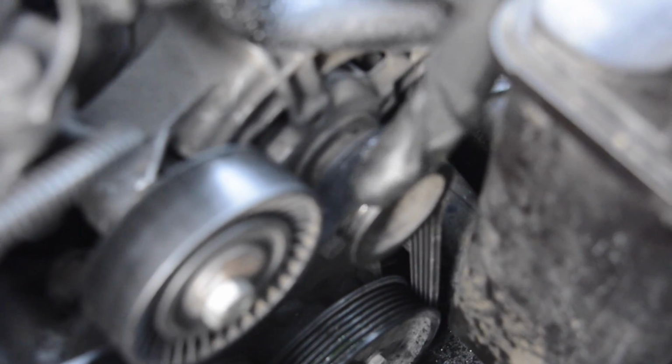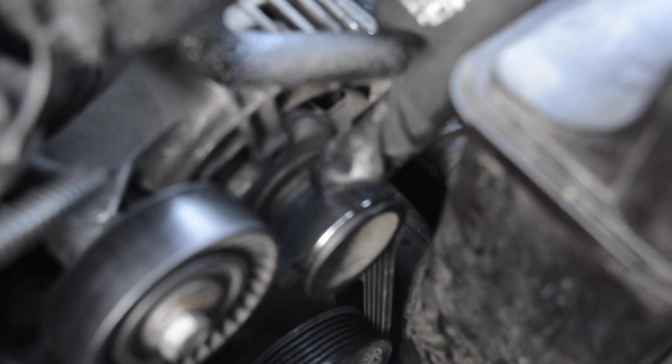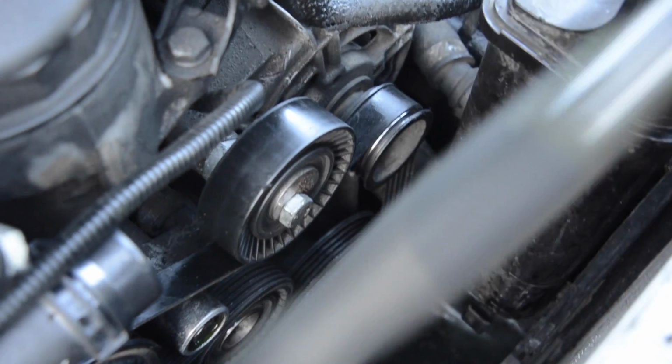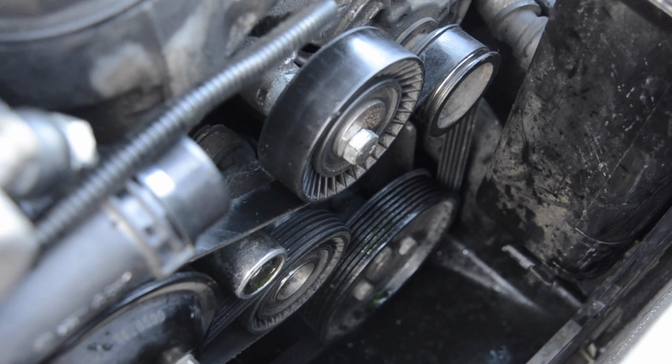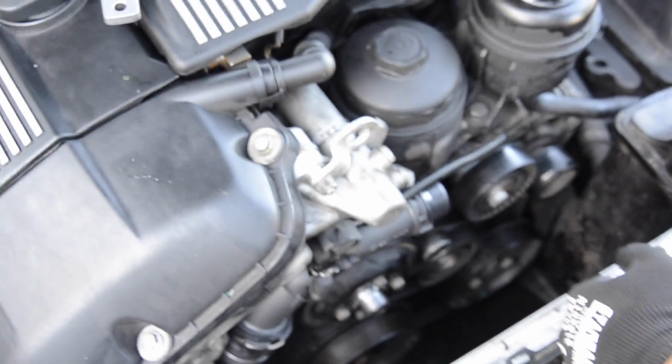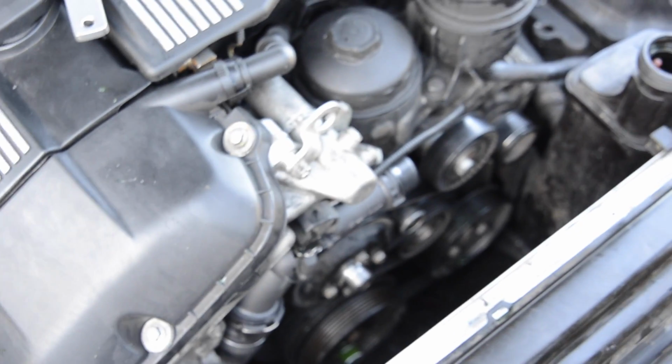Check everything. As you can see here, the belt doesn't cover all the grooves on the alternator, the water pump also, so it's not good. I hope it's gonna be fine for just one start, one bleeding procedure. If not, we'll go buy another one. Anyways, and the other belt, the AC belt.